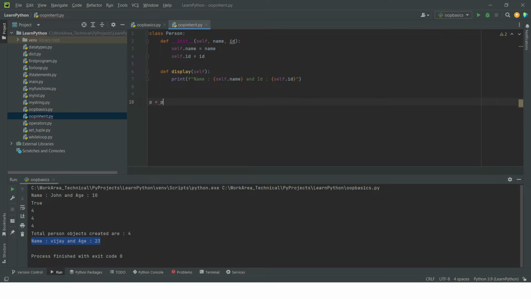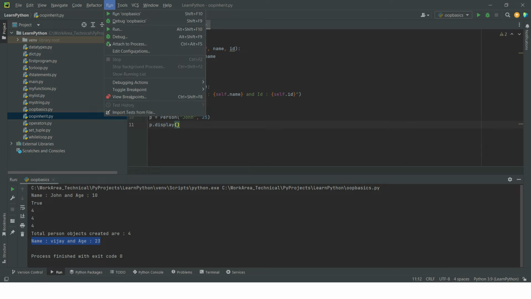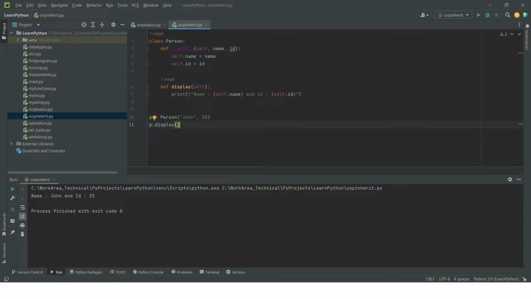So p is equal to person, John, let's say 25, and let's see p.display. So we have created our person class. It has two attributes, name and ID, and it has one method, that is display, and we executed it.